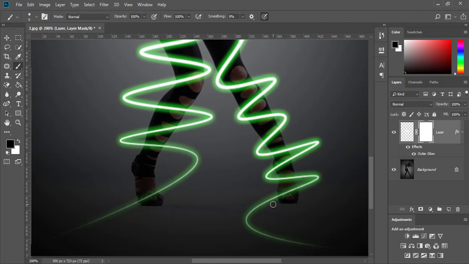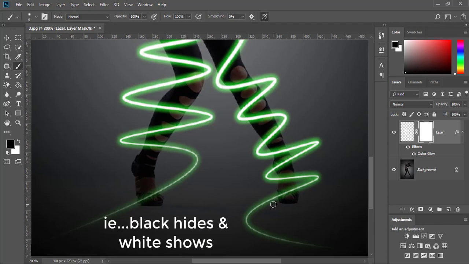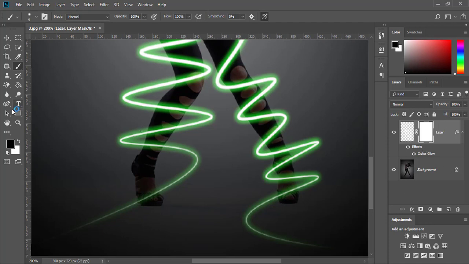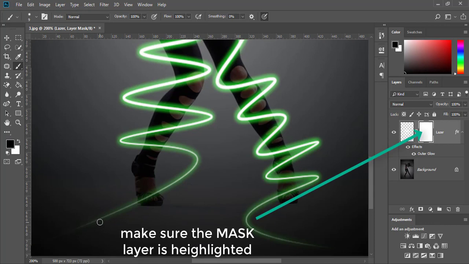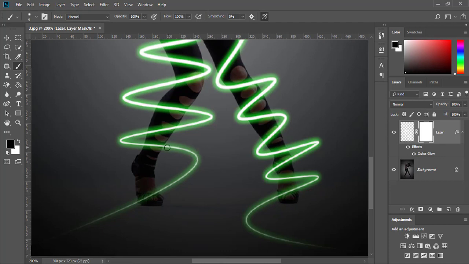Go to your brush tool, and if you remember correctly, in the masks, black conceals and white reveals. Okay, we want to reveal everything. We want to conceal certain parts of that laser to give it that illusion that it's actually going around the model itself. So we will keep the mask as it is, but use the black to conceal certain parts. So for example, here you see the laser. Let's track it, and it's going in front of the foot. Then as it bends around, we want it to go from behind the leg.